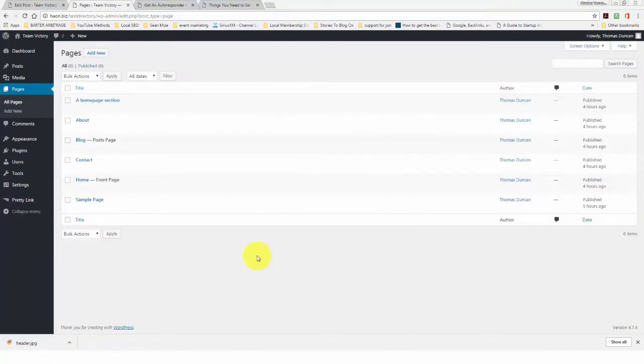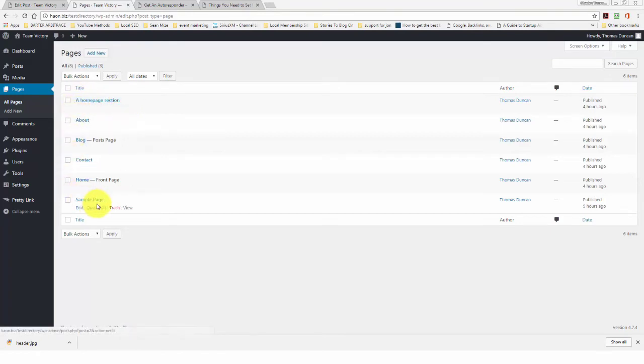Welcome back. You are now looking at the Pages area. And the paging system is very close to the post system in terms of how we present information. Now we're looking at this page because you'll need to know that pages, when they're set up, are either set up as child pages or they're set up as parent pages.